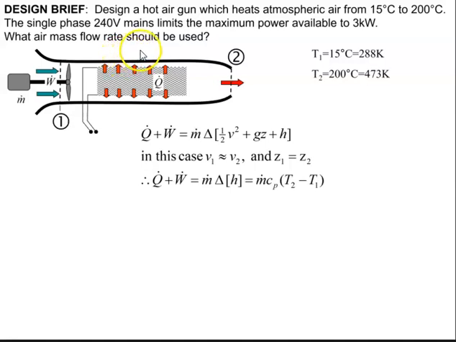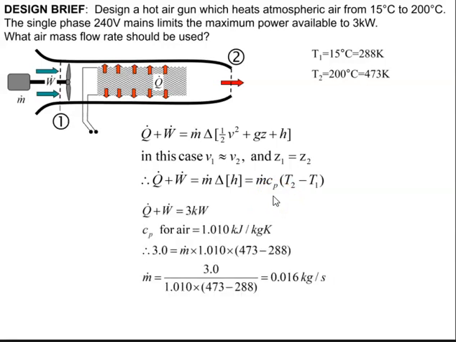Inside here, it will be compressed depending on the number of these fans. If instead of 1 fan, I use 2 fans, 3 fans, 4 fans, the hair dryer, rather than 3 kilowatts, might become 30 kilowatts. It will also become heavy. But the pressure just before point 2 will be a lot more, which we don't want. Okay, so we got this bit. Now what we do is we will put in the numbers.